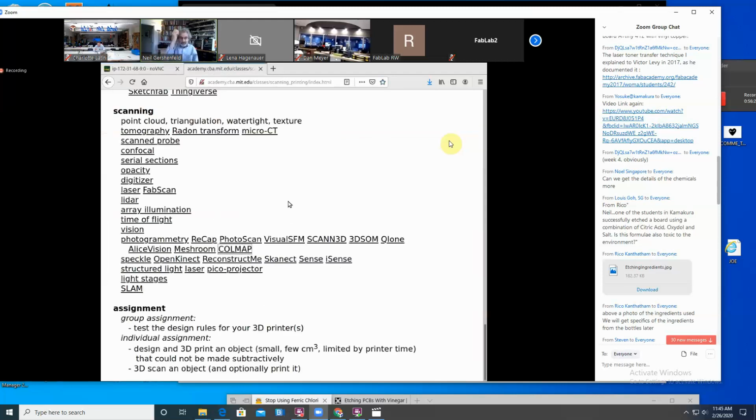The strength of this is you don't need any special hardware. You can just take your cell phone and take a whole bunch of pictures. Then you run it through a lot of math. It eats all of that and then produces the scan. So this is convenient, you don't need any special hardware, and it can produce beautiful scans.